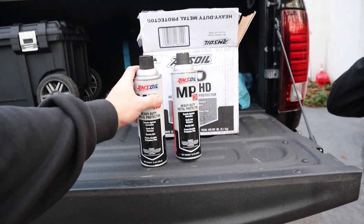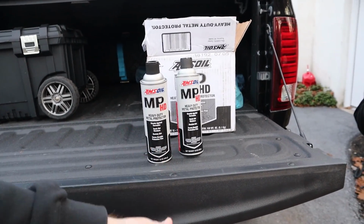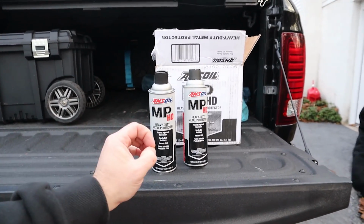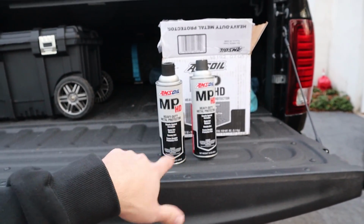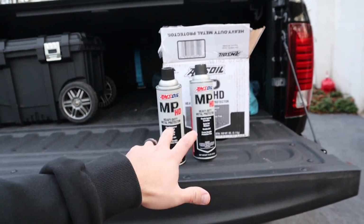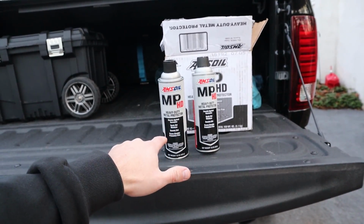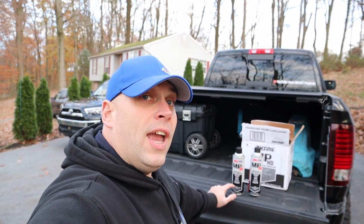A lot of guys have used Fluid Film, which is good, and it serves the same purpose to protect the underbody of your truck and your axles and your frame, but it leaves a yellowish film. This doesn't. This has been tried already by Josh at Dirty Diesels, who got a case of this, and he's setting up a retail account through me to sell AMSOIL products, specifically this one, because he loved it that much, and he's going to have this stuff at the shop. He used it on his truck and it's outstanding.